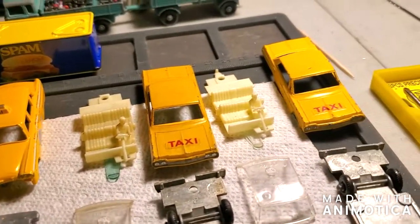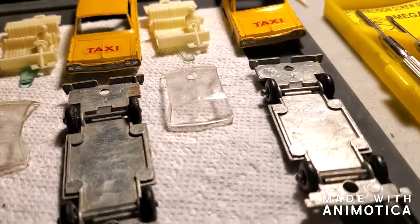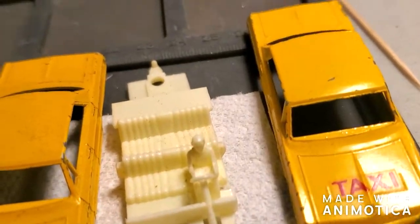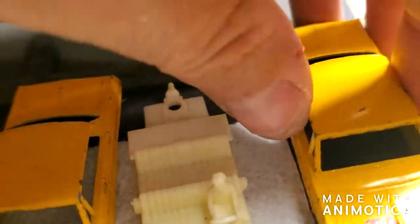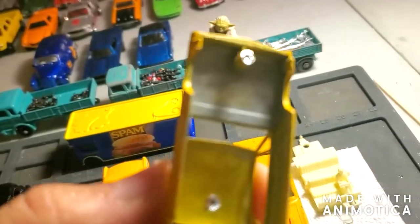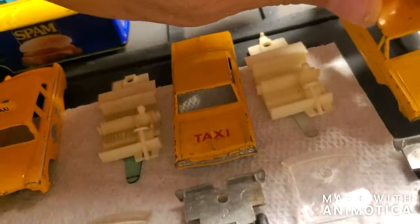Alright, so got all the taxis apart. Had some success drilling out all the posts. Didn't have any wandering drill bits, so that's always a plus. So here's the two Impalas, looking ready to go in the stripper. I haven't tapped out the holes yet. I'm going to do that last, or right before I strip them.